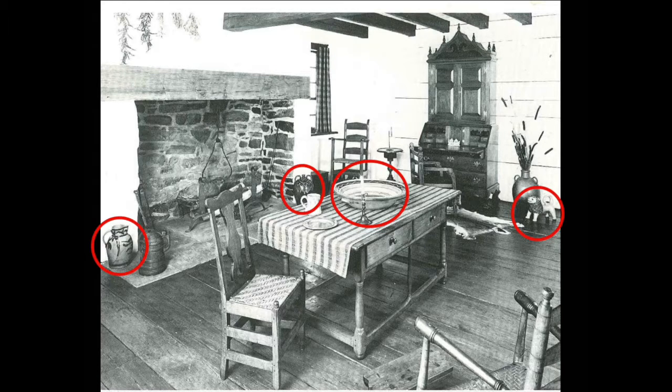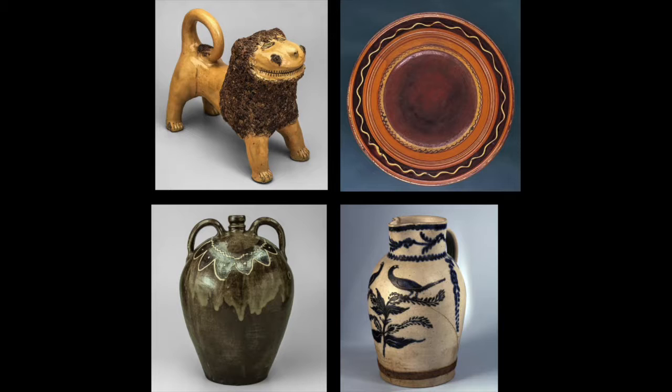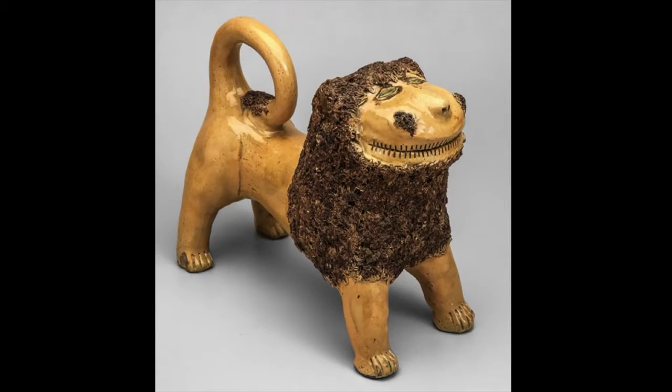Although today as curators we're a little horrified when we go, 'Was that really on the floor?' Frank Horton had gone out and acquired so much of the best of the best — the monumental dish by Peter Bell, the lion by his son Solomon given as a gift to Solomon's niece, Edgefield represented with the works of the Phoenix factory, and even before Luke Zipp took on his study of the incised-decorated Baltimore stonewares, Solomon Bell's lion, Winchester, really did become MESDA's mascot. We've even produced him as a stuffed animal — we all think of Winchester as MESDA's special friend.